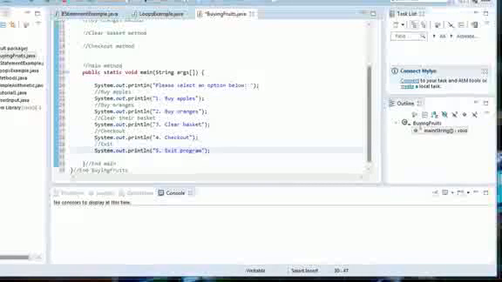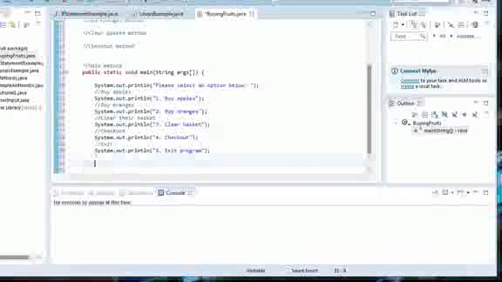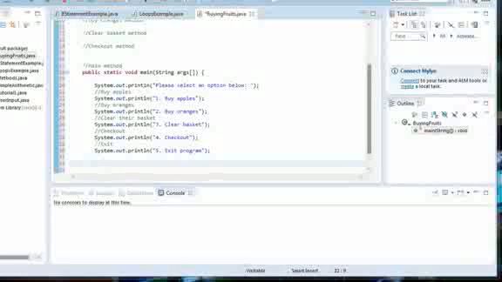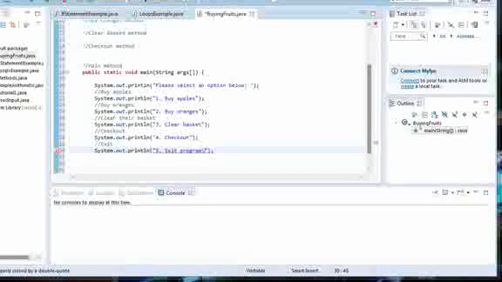Alright, so now that we have these 5 options, let's let users know what their total is. So in the end here, after exit program, I'm gonna do a backslash n.